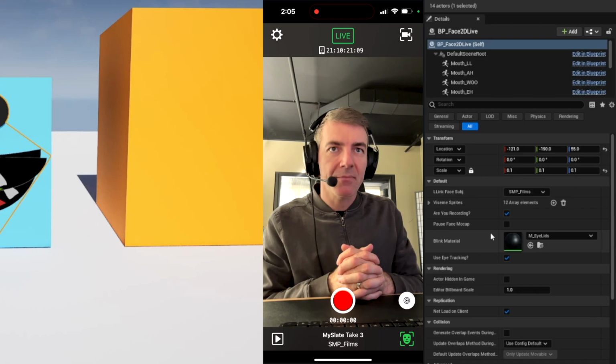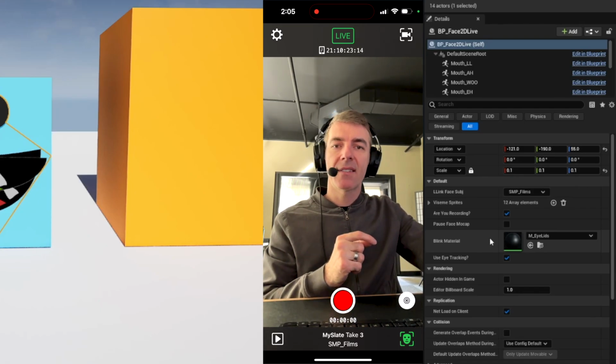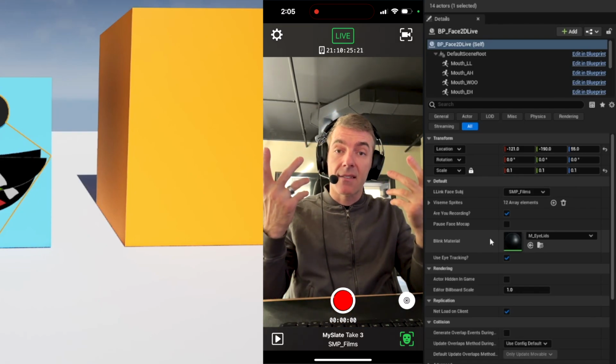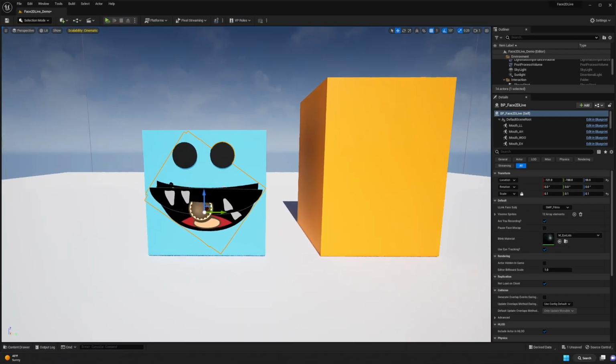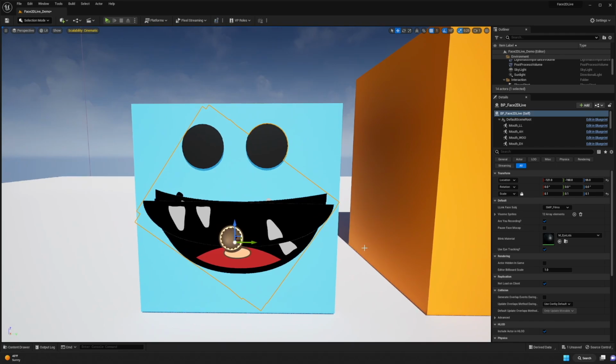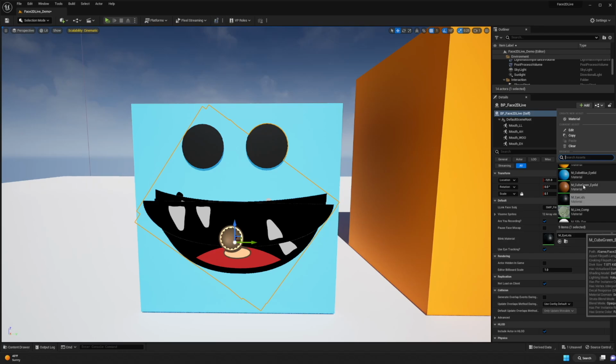Just leave it be. Blink material is the color of the eyelids. So like as you can see right now, this blue character, he's sitting on, well, it's a regular character sitting on a blue box, but I don't think his eyelids should be black. It just feels weird, right? Like it should be a part of the mesh, like slightly different color. So here, this is what you're going to want to do. You just go to the blink material, drop it down, and then you can find cube color blue eyelid or whatever, cube color green.